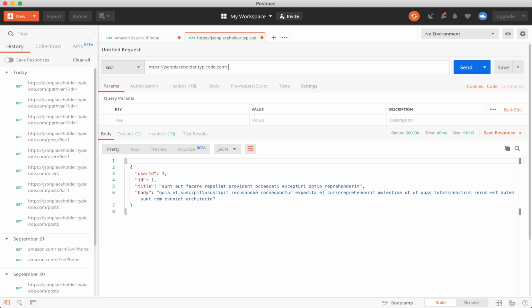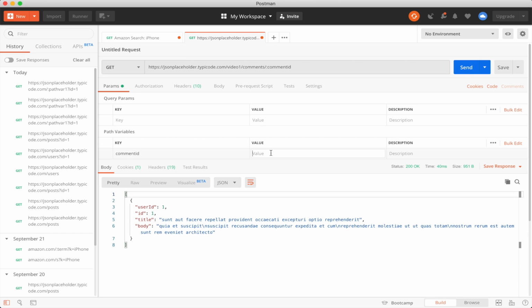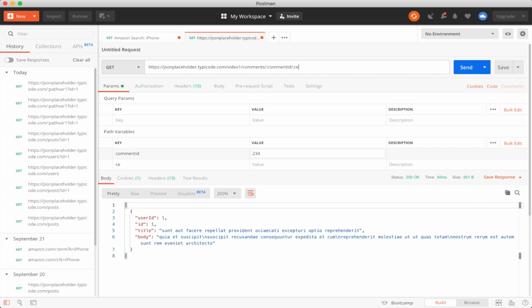Just pretend this is youtube.com, slash video one, slash comments, slash, and then the comment ID. Then you could put in different numbers and send it, and keep iterating up and up, or whatever you wanted to do. It's very useful for that. And of course you can have multiple ones, so comment ID, and then whatever else after that, comment ID 2, etc. You guys get the idea.